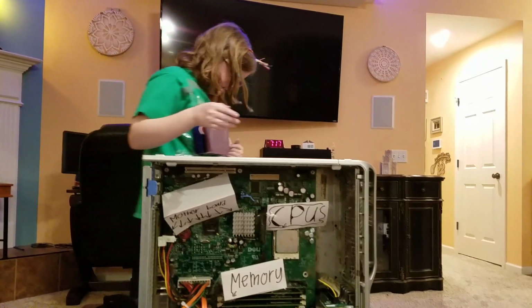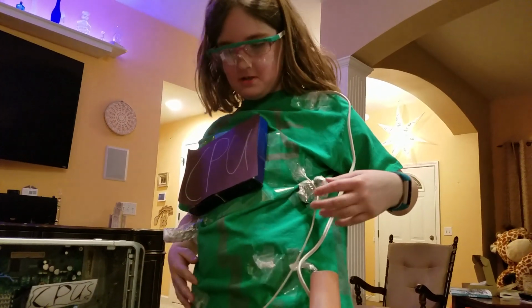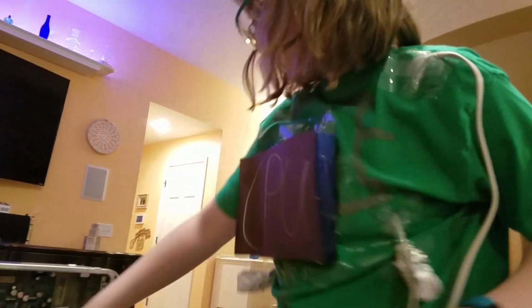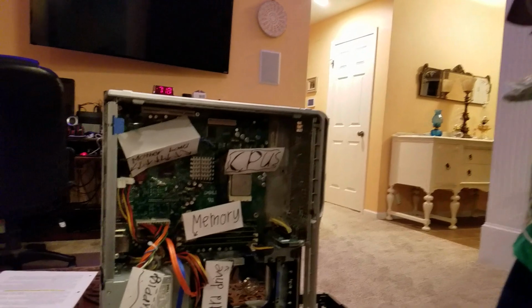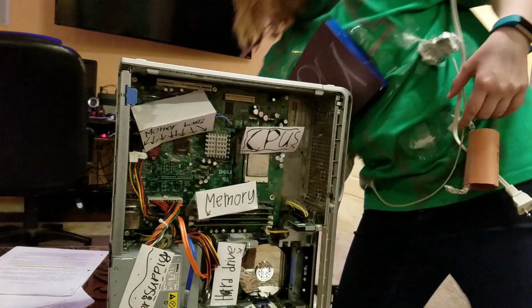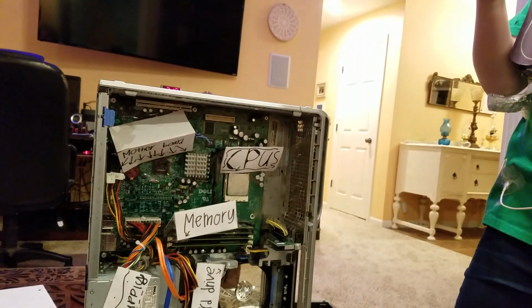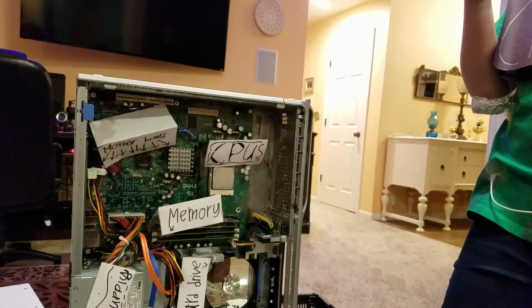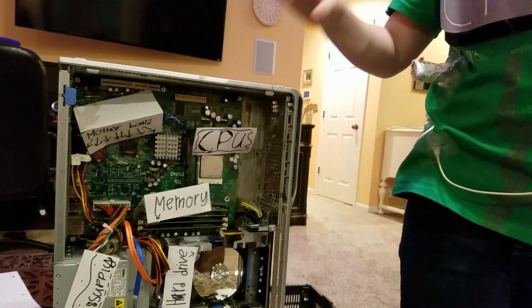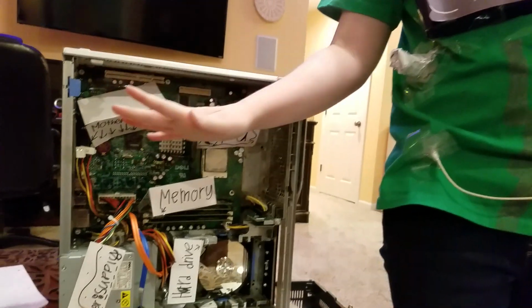Now, capacitors, like these things that I tried to make, when they look like that, are like little batteries for the computer. And it discharges the energy really fast and powers the computer's circuits to run.